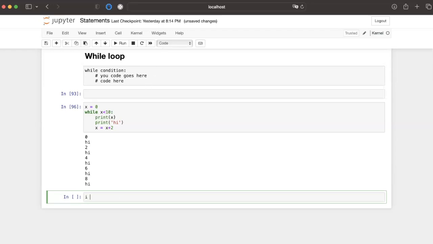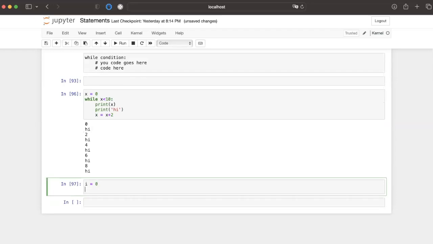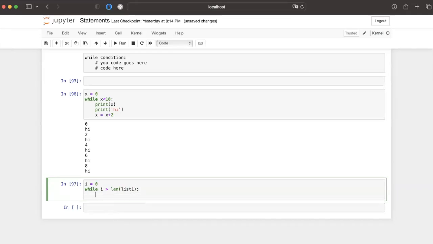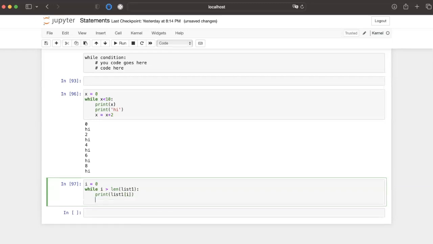And then I would write a while loop: while i is less than length of list1, and then print list1 of i, and then i is equal to i plus 1.